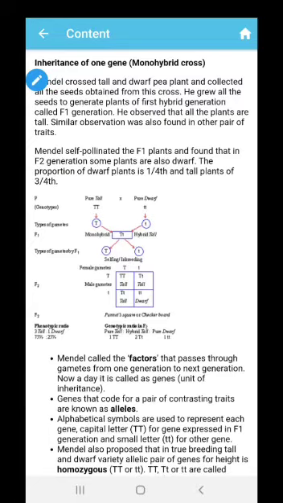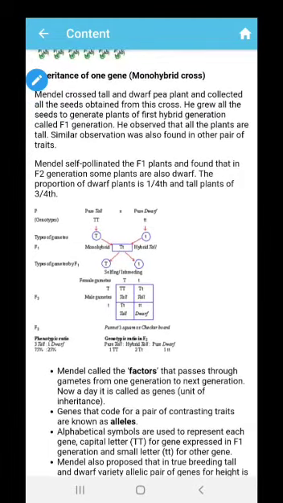As in the previous section, we were talking about the 5th chapter of the NCERT Biology book, 12th class. Today we are going to talk about monohybrid cross, as I was talking about the Mendelian laws. I had explained that when the cross is done between one character only, it is known as monohybrid cross. What Mendel actually did was cross one tall plant with one dwarf plant and collect the seeds obtained from these two plants.